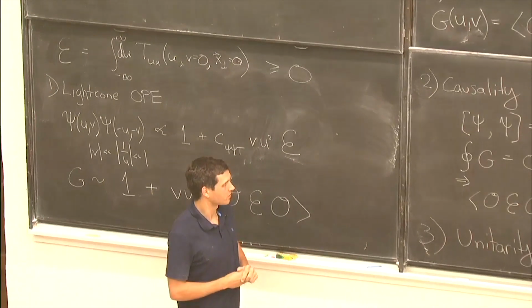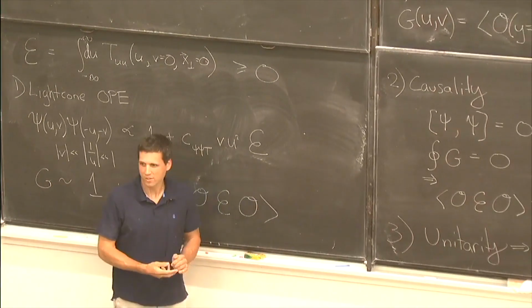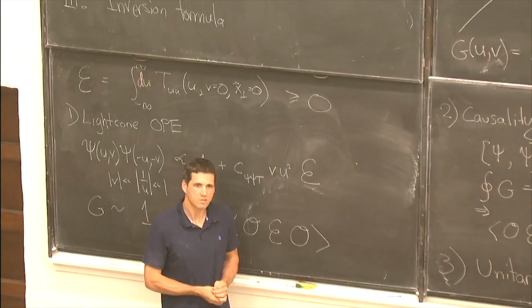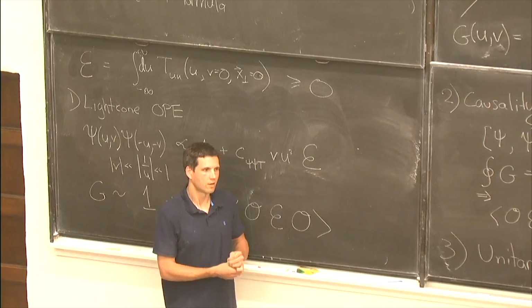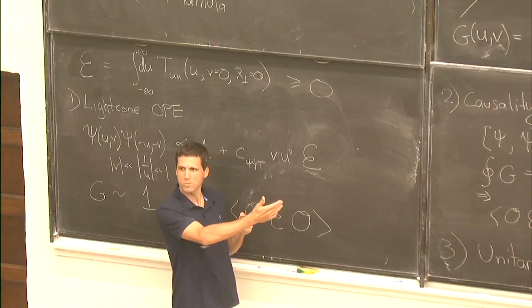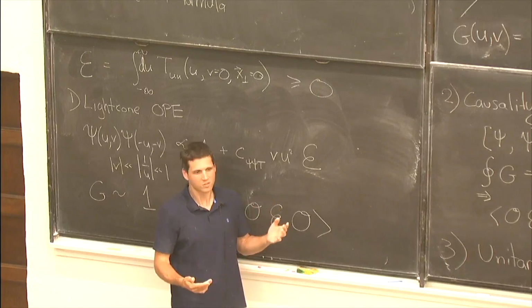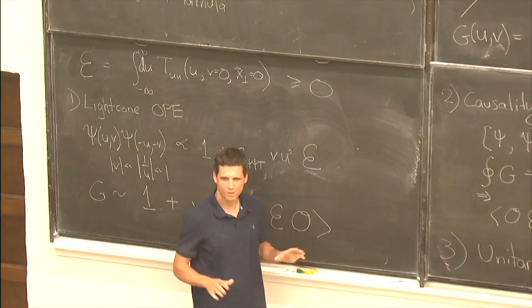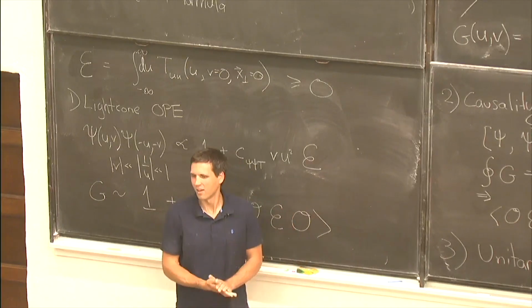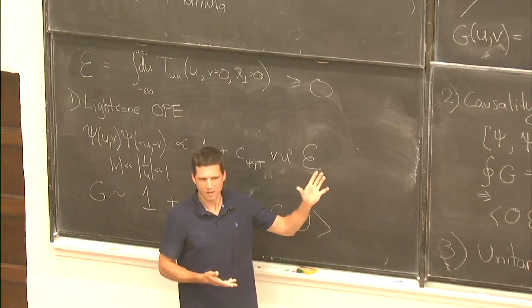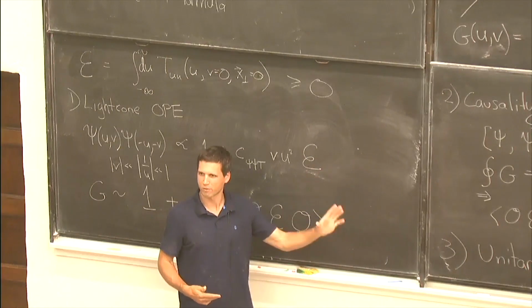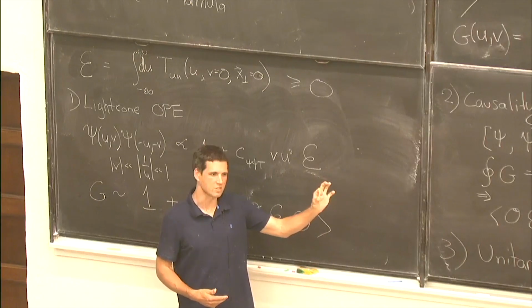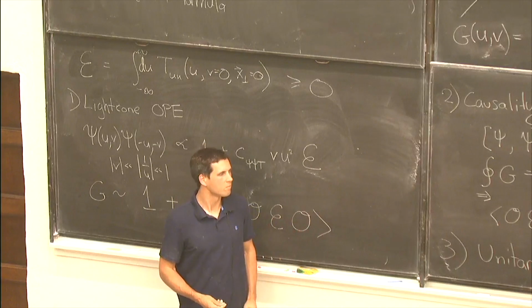That's what Peter's asking. So there are two ways to answer that question. One is that when we do an expansion in V, the higher twist terms are suppressed in V. So you have an expansion where each term is smaller than the previous term. Usually we're happy enough with that. And what that means is that this is an asymptotic expansion. It's not convergent, but it's perfectly good to use in this regime as long as we're expanding in V and thinking of V as the smallest thing in town.